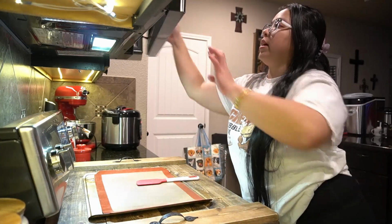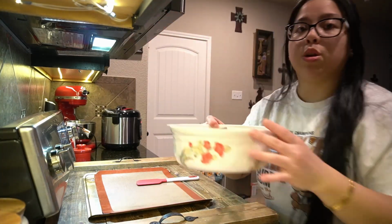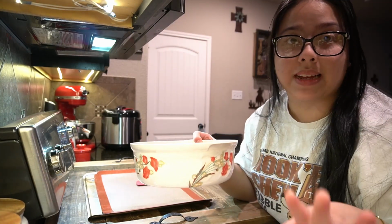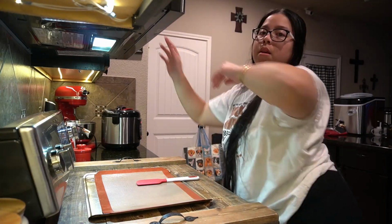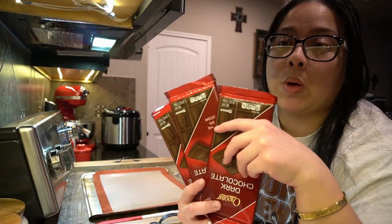Okay, let me stop it right here. Let's look at it. So the bowl is hot, but she's not melted yet, so we're going to pop her back in for 30 seconds, not 30 minutes. Please do not do 30 minutes. So let's go ahead and pop her back in. And then we will do dark chocolate as well.